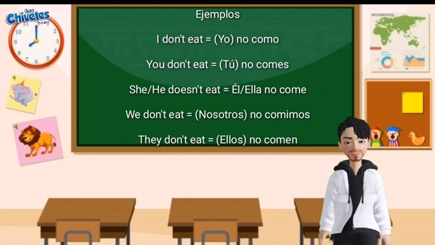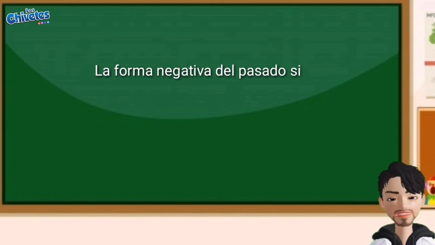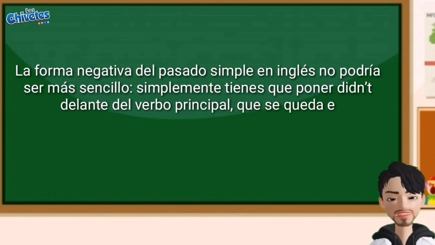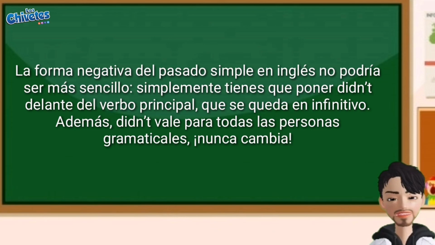If we want to make a negative in the past, we use didn't for regular and irregular verbs. They don't live in Japan, in the present. They didn't live in Japan. Remember that the only difference between a negative sentence in the present tense and a negative sentence in the past is that we change the auxiliary. I didn't want to go to the park. He didn't study for the math exam. We didn't have time to finish the report, and they didn't like that movie.